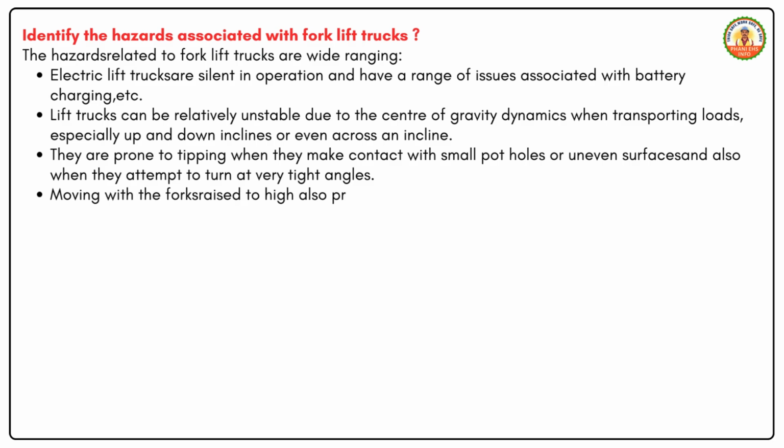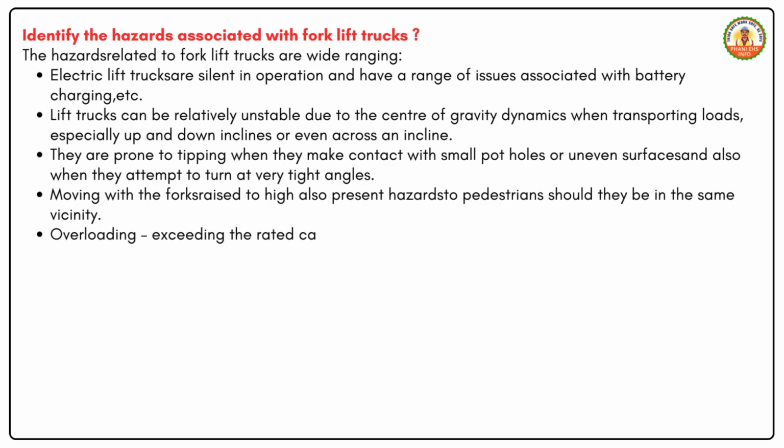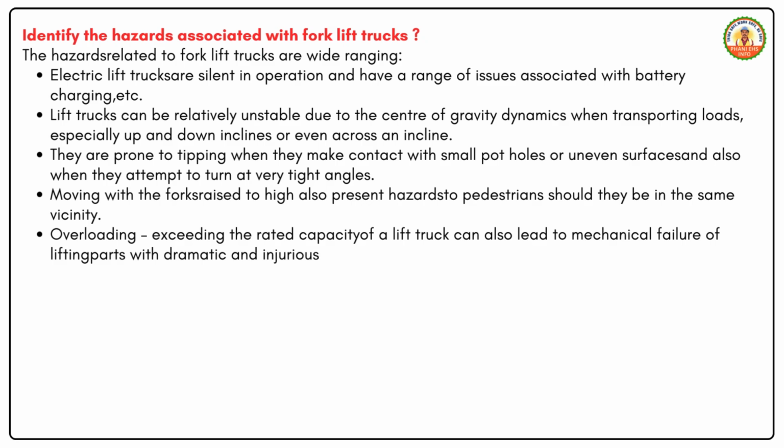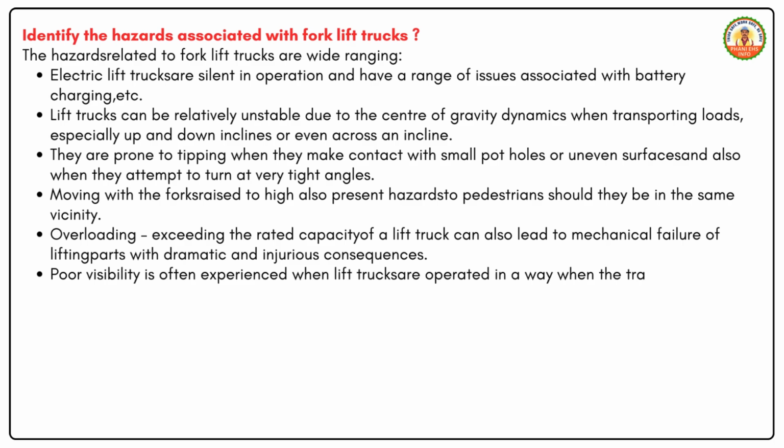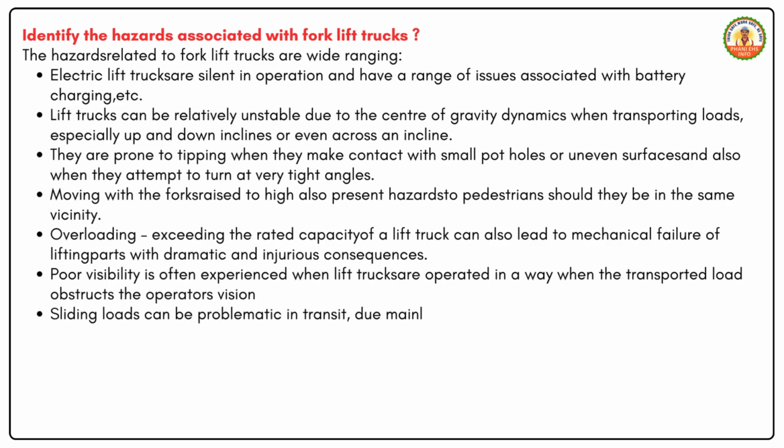Moving with the forks raised too high also presents hazards to pedestrians should they be in the same vicinity. Overloading, exceeding the rated capacity of a lift truck, can also lead to mechanical failure of lifting parts with dramatic and injurious consequences. Poor visibility is often experienced when lift trucks are operated in a way when the transported load obstructs the operator's vision. Sliding loads can be problematic in transit, due mainly to the lack of friction between the layers of goods being carried.